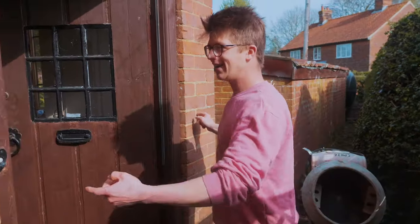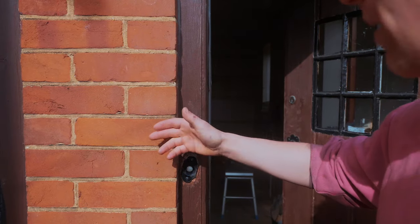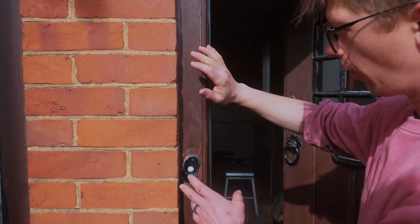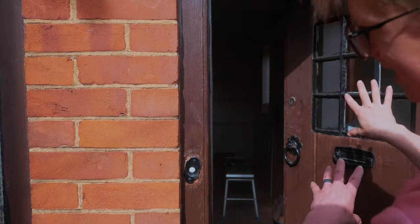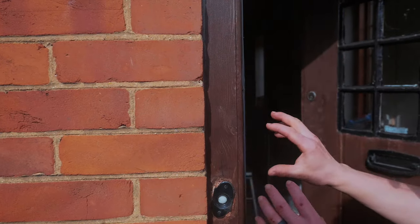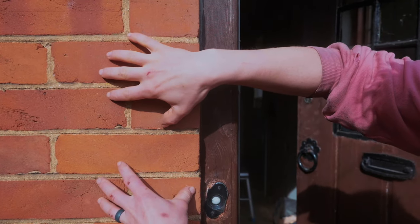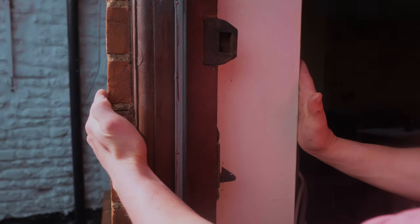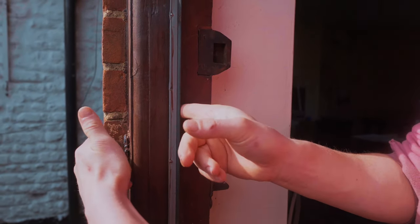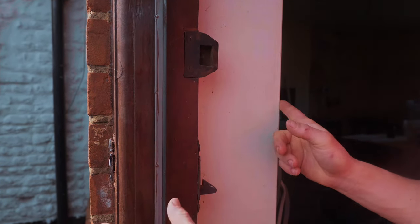So obviously from the outside, it's just the red brick exterior of the house. Where the door frame is installed, we have whole and half bricks. And from a little bit of research online, what I can understand is that for us to replace this door frame with brick, we're actually gonna need to tooth out these half bricks, remove them, so that when we put our brick wall in, it's tied into the original structure of the house. You also see that we have plenty of width, which is very important because we'll need one layer of brick as well as one layer of block with a little cavity down the middle.